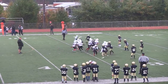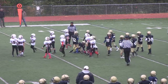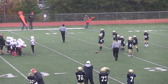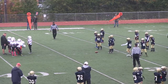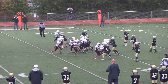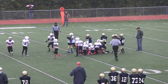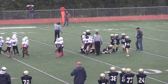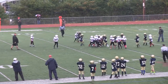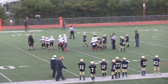Could be a QB sneak by Dylan, but it's a handoff to Jackvoney. Jackvoney gains at least two yards — first down for the Rockets. They'll be down at about the 27. First and ten. Runs right up the middle, takes some hits and gets about four yards on the carry. Another handoff to Jackvoney — at least two or three yards. Good run by number 23, Jackvoney.